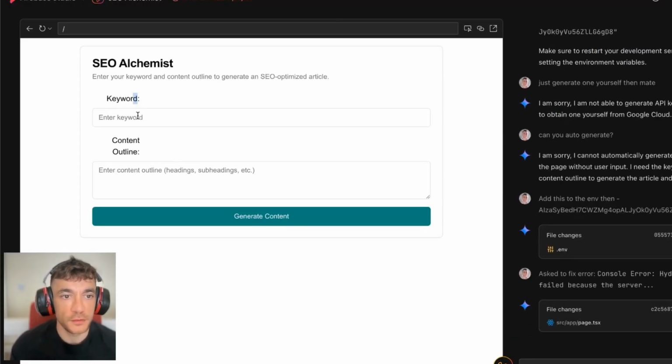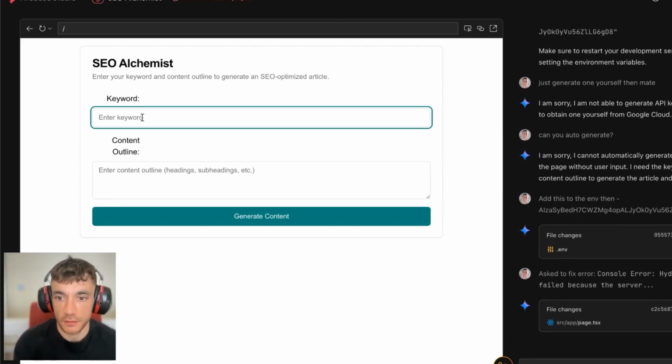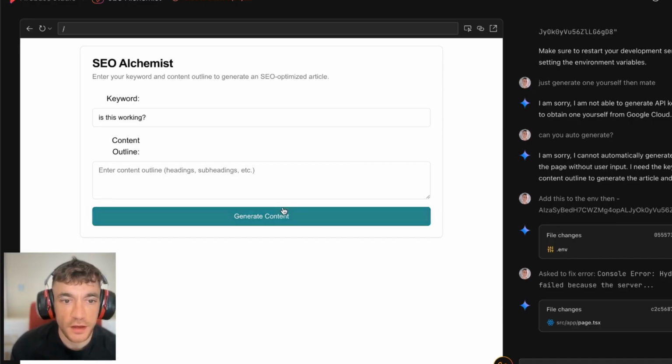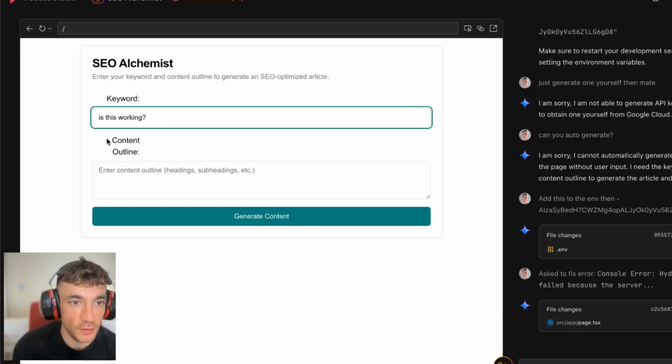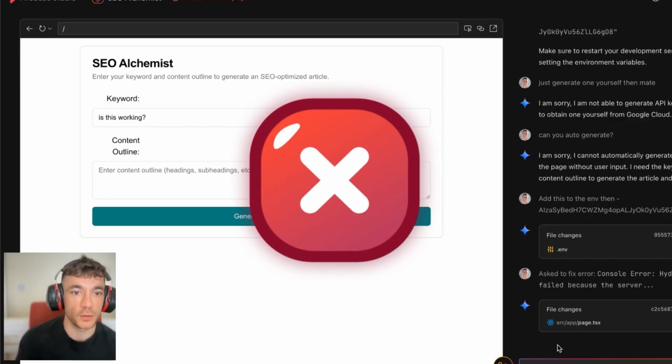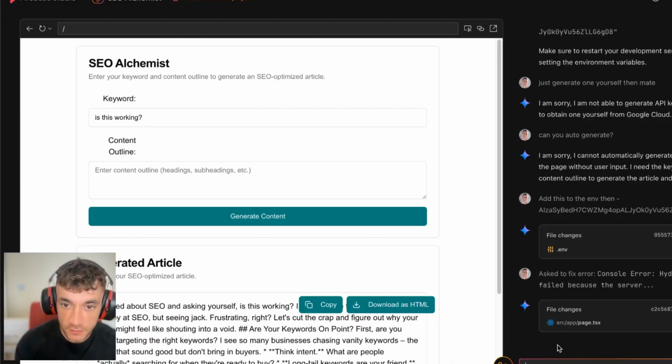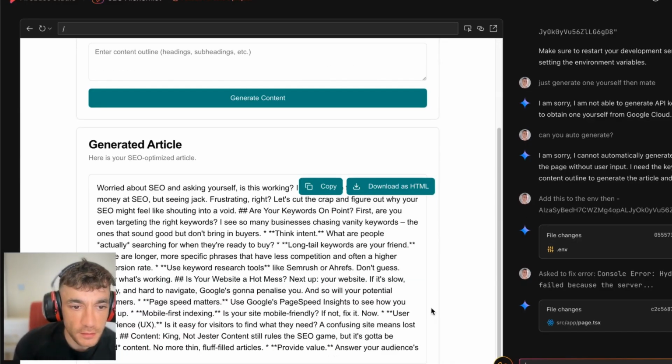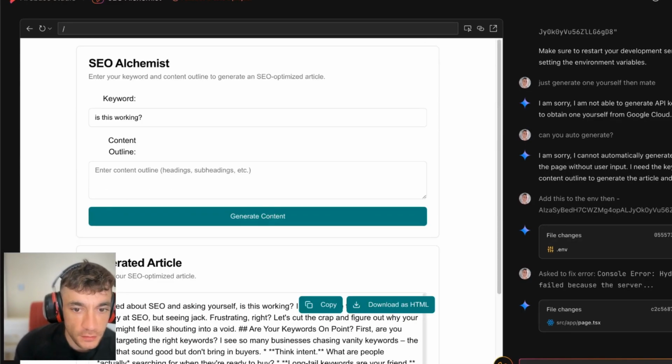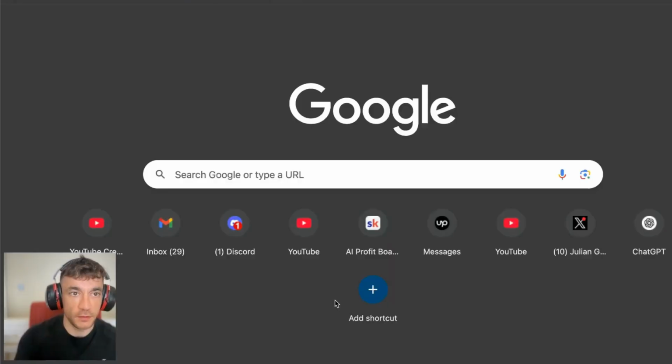All right, so that seems to work. Let's check if it actually works. Hit generate content. Nothing happens. Firebase has totally failed. So Firebase was winning on the first one. It totally failed on the second one. Let's just check this out. Well, let's have a look here. It has created some content. Let's copy that, put it into Markdown.